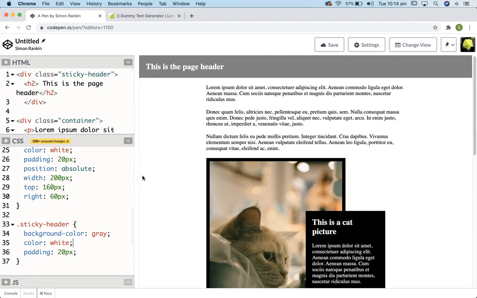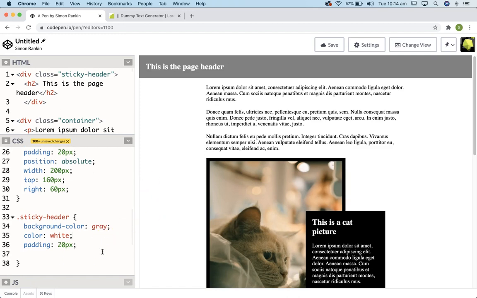And we'll do that with positioning and a positioning value of fixed. Let's just add that in. Fixed.